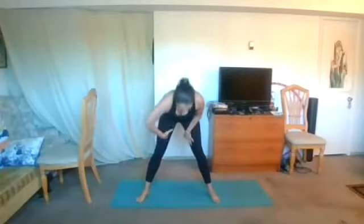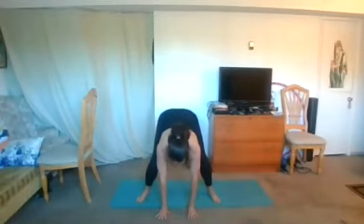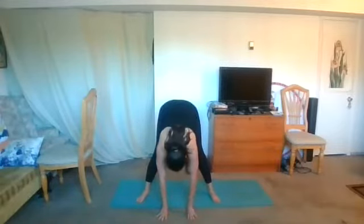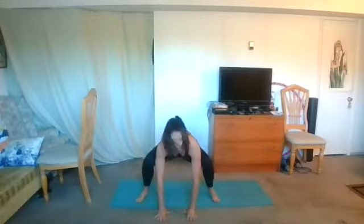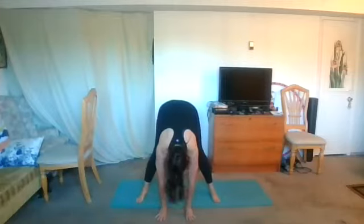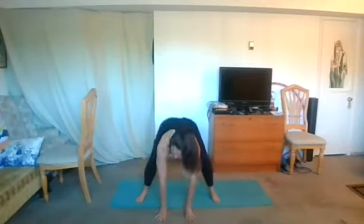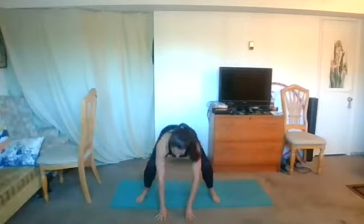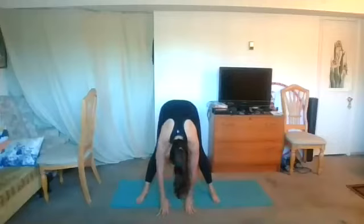And then just go ahead and roll all the way down. Hands on the ground. Bend your knees. Sit your hips down. Straighten your legs as much as you can. And then hips down. Hips up. Woo, stretching through the back of your legs. Toes can be slightly out or forward. Last one. All right, roll it up.